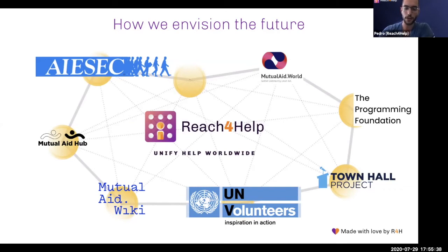So we are also quite proud to have some of our volunteers, at least partly because of their experience working in Reach4Help. We have volunteers from top companies that are very experienced and can provide really good mentorship for new engineers. The Programming Foundation already is helping us make our project not only the product that we have already presented, but also a platform for learning, and I hope that this grows as an important part of our project.